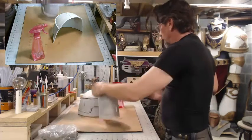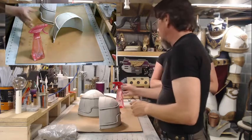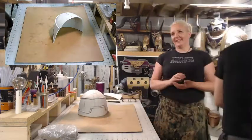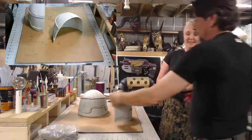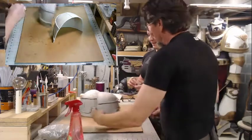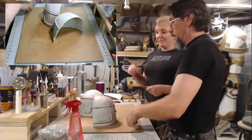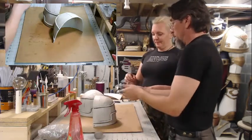With putting foam clay directly on foam, it works better if it's wet. Hence the spray bottle. So I usually work in small sections at a time. So we're going to work on this part. Okay. So what I would do, because you're not going to need a lot, is just a small little dab.